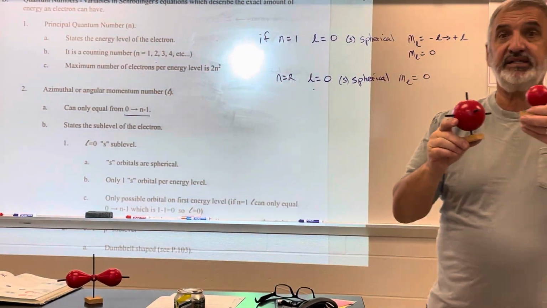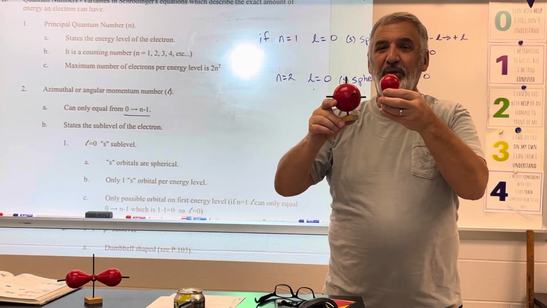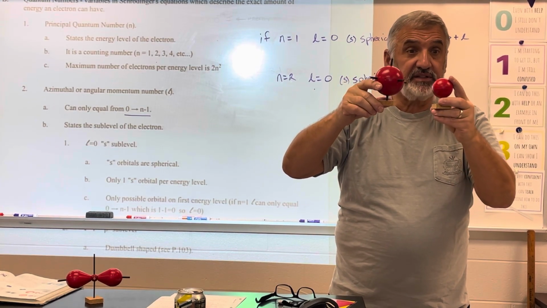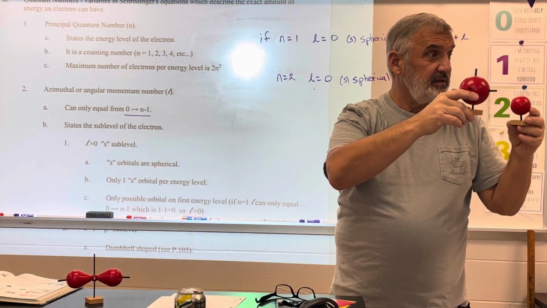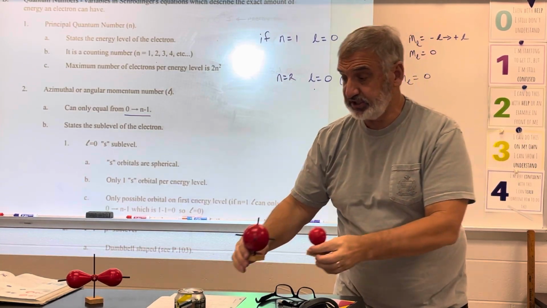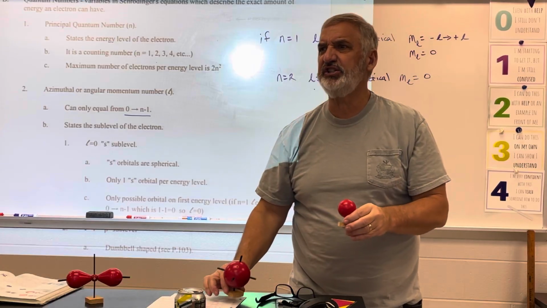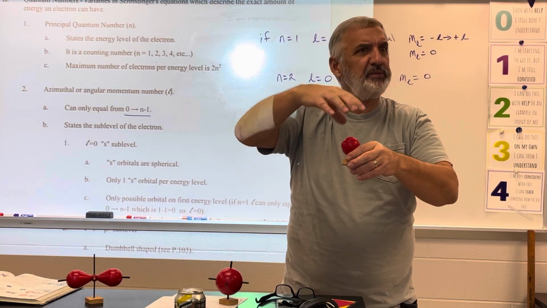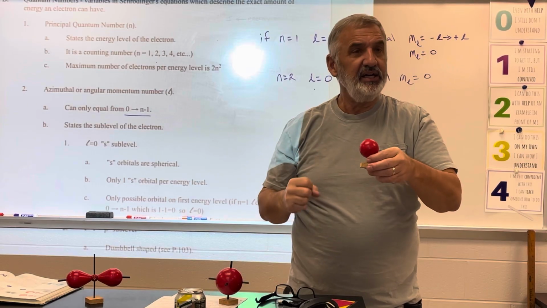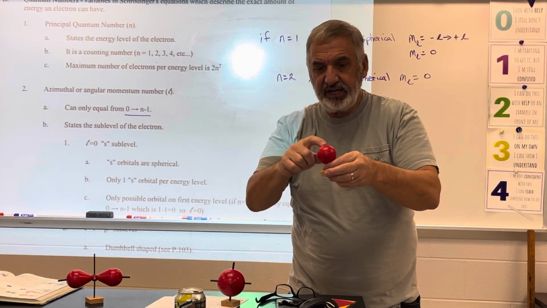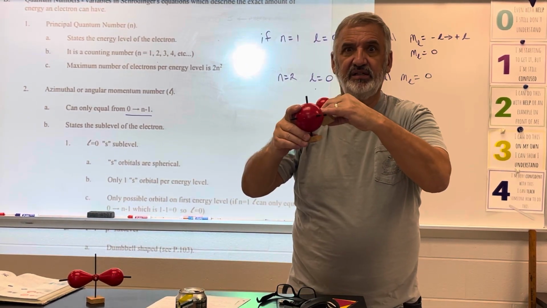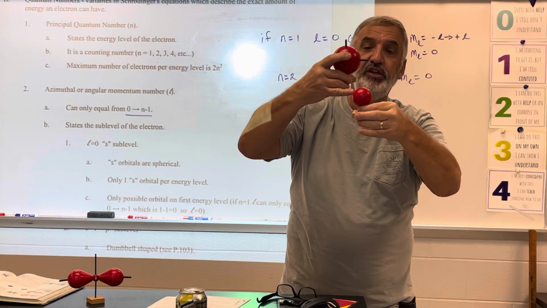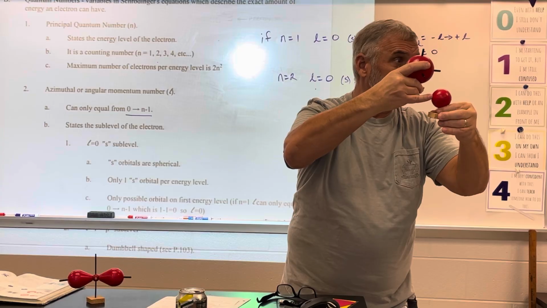So here's a 1S. Here's a 2S. What's the only difference? It's bigger, because I'm on the second energy level now. You know those Russian dolls, where you open one up and there's a smaller one on the inside. You have to imagine this to be that. This needs to go on the inside of this. I wish this was cut in half so I could pop it open and put this in. The nucleus is a dot in the center of this one.